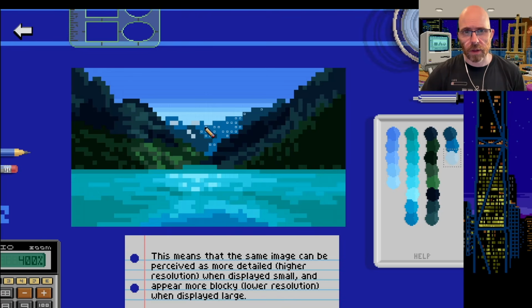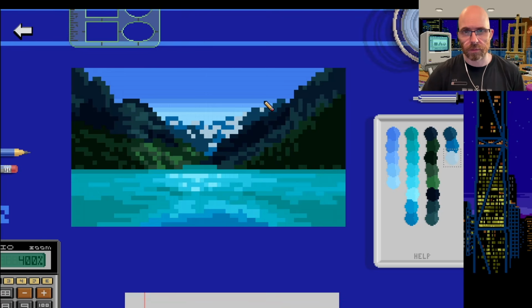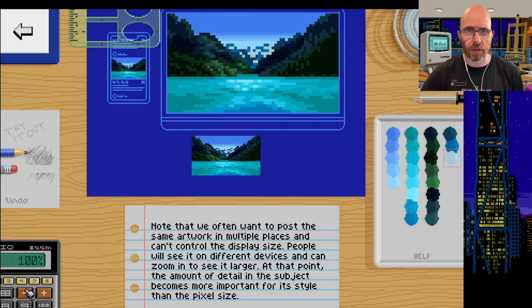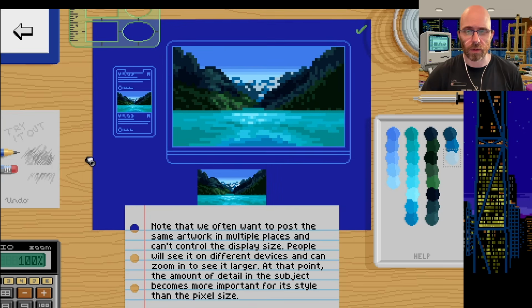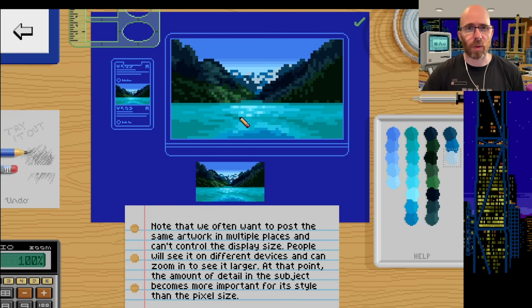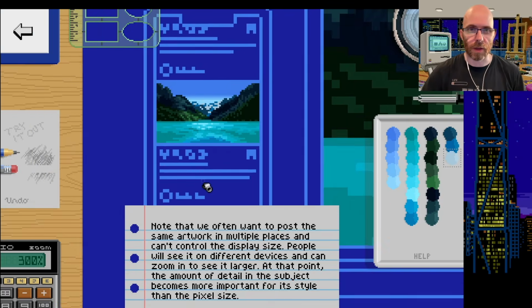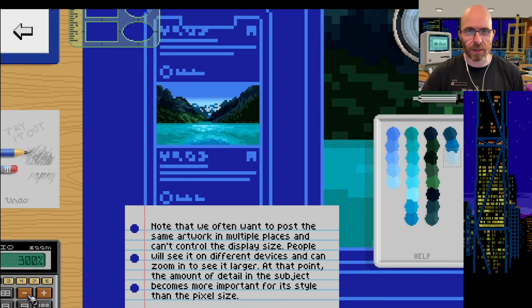All right, almost there. Let's do this snow. And here we go. This is the end of the lesson. We can see how the same artwork looks low resolution here if it was a wallpaper, and still quite high res. If you zoomed out, like when you see it on social media, it's not immediately apparent it's pixel art. It could be a photo or something. It's only after you zoom in. And that's also what the text here says.